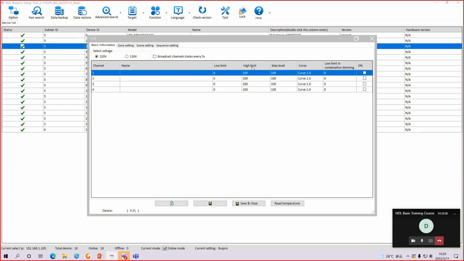If you put the high limit, for example, at 80, it will dim up to 80 and then jump to 100%. Then if you dim down from 100%, it will go from 100 directly to 80 and then dim down again.